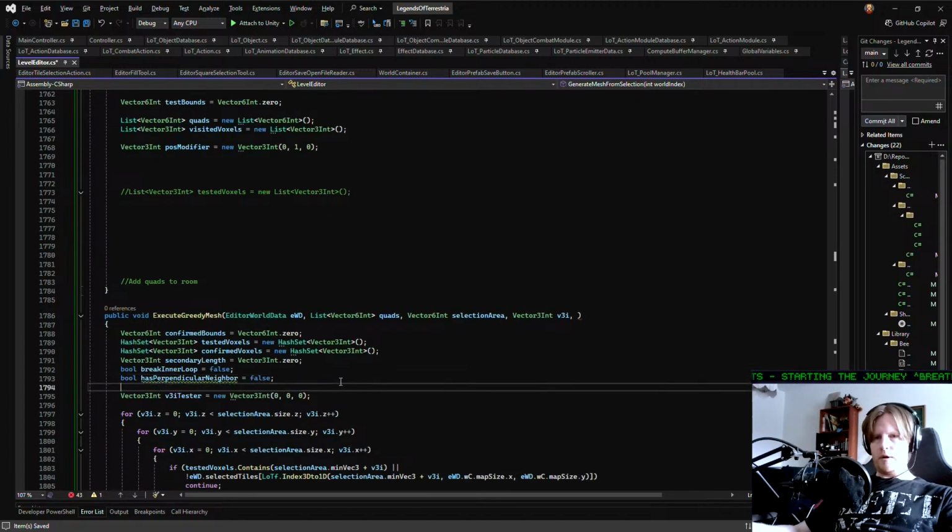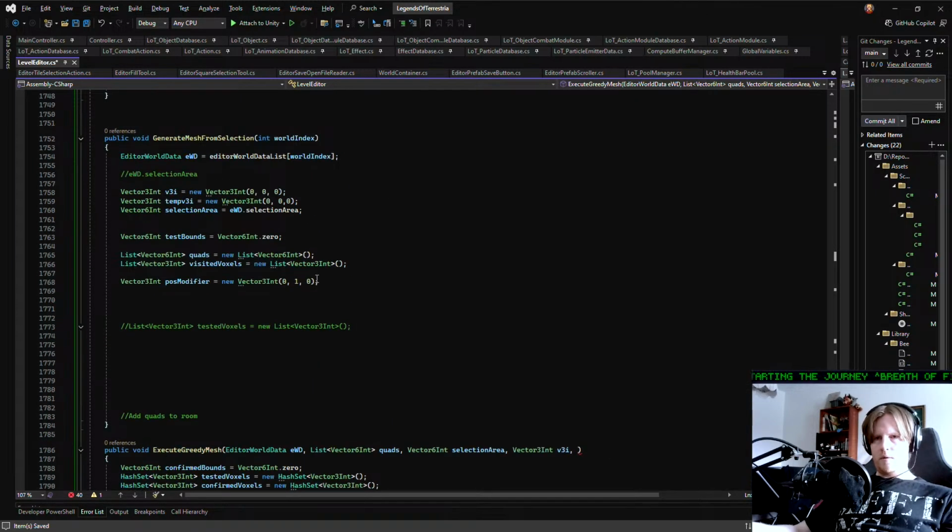Stand quad is set here. Position modifier is passed in.